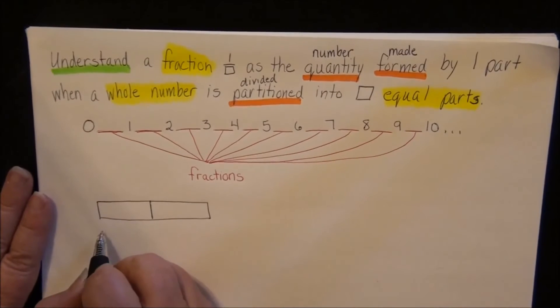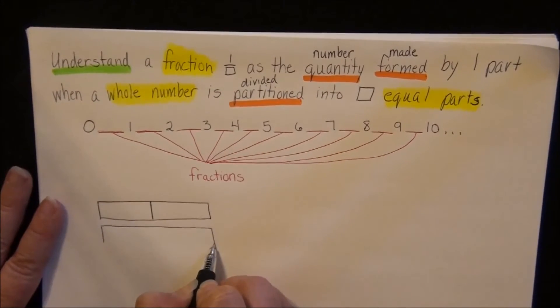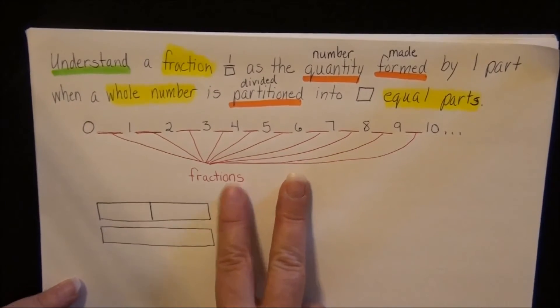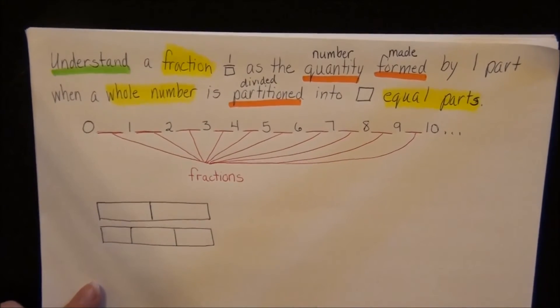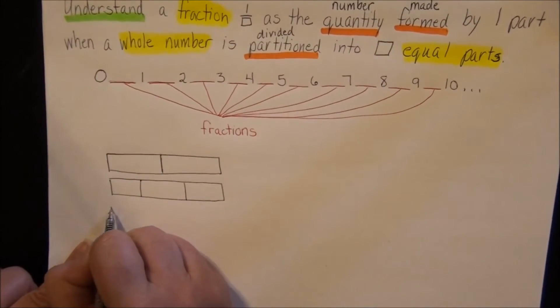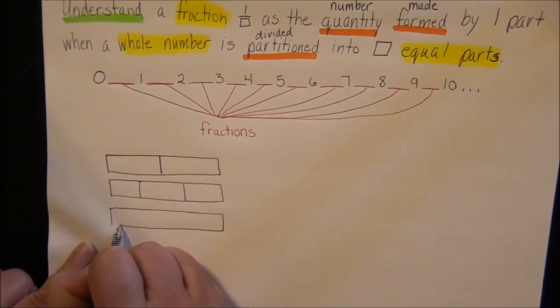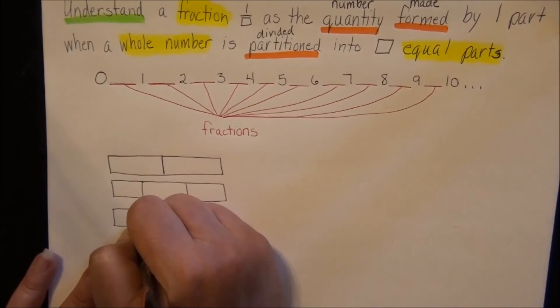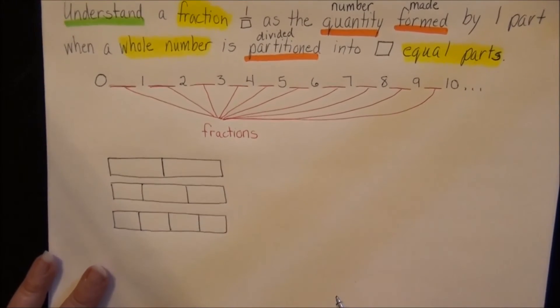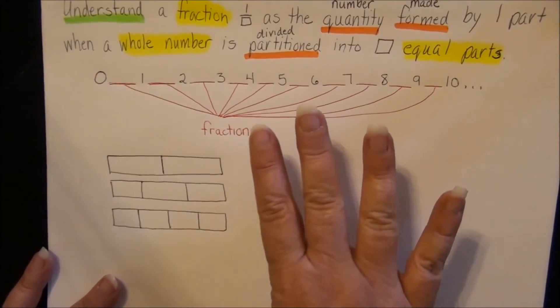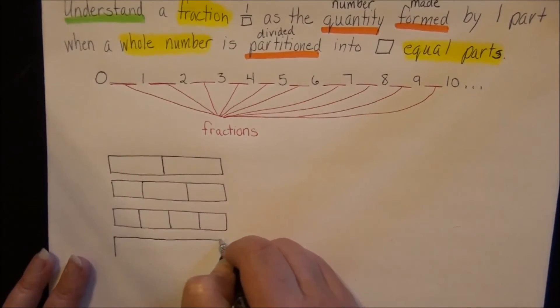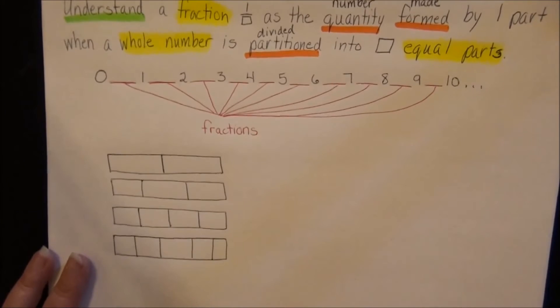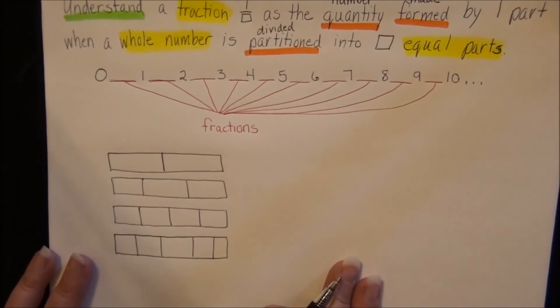So I can also take my candy bar and divide it into three equal parts. I can share with you and another friend. If I'm going to make three equal parts, that means I'm going to draw two vertical lines. Same thing with four equal parts, I'm going to draw three vertical lines. And five equal parts, I will draw four vertical lines. Those aren't very equal, I wouldn't share that candy bar with you because the parts aren't very equal, but it's close enough.